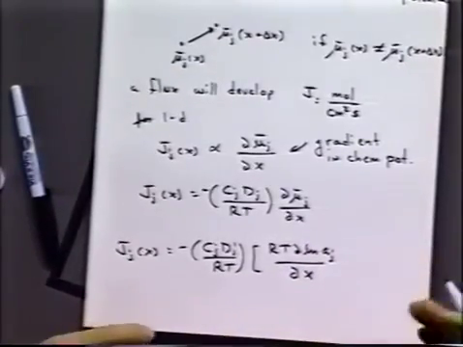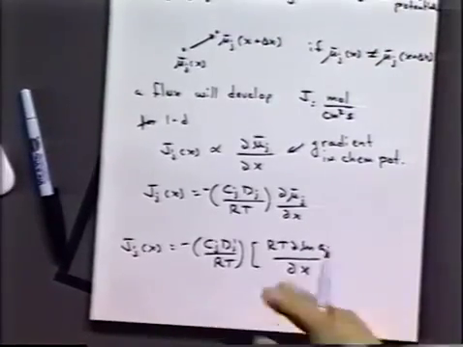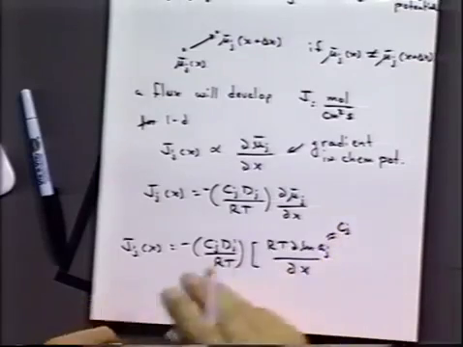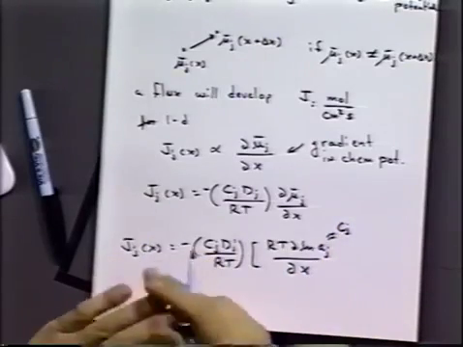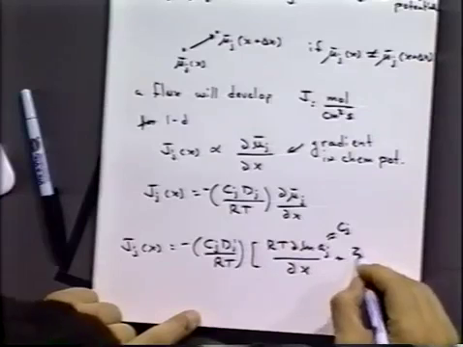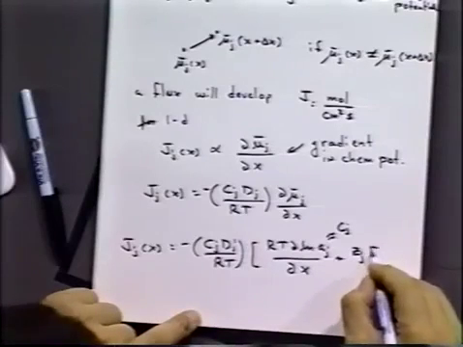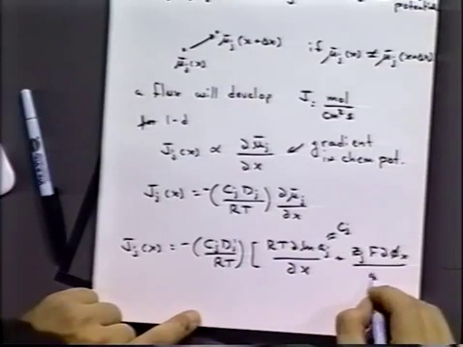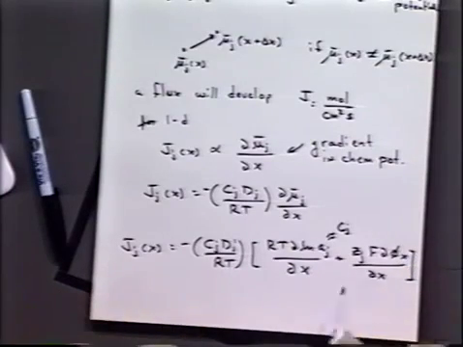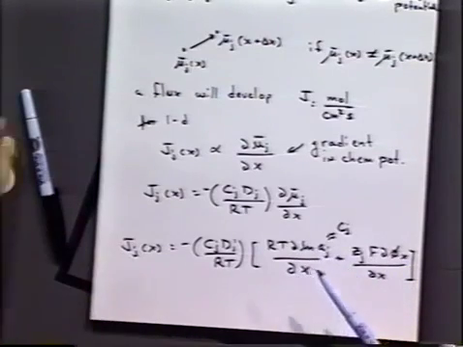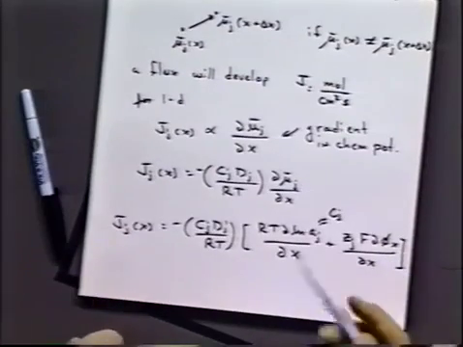So in this case, we're going to talk about an activity gradient, which is essentially a concentration gradient, right? We'll generally neglect activities and use concentrations instead. Plus an electrical gradient, which is again in one dimension. So we have a gradient in activity or concentration and a gradient in electrical potential.